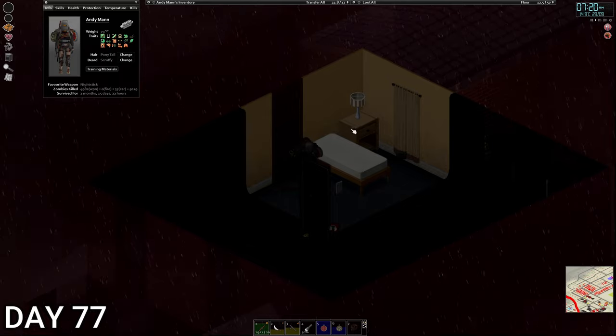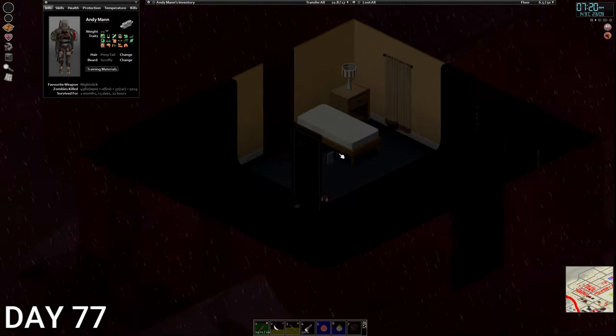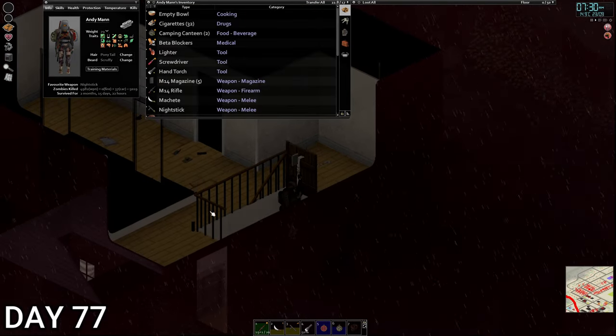All right, day 77, we woke up, and would you look at that? We have rain. Amazing. It is a storm. We may not go back down there in the storm. I think that's a little bit risky. Let's go and have a look what visibility's like out there.